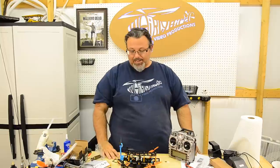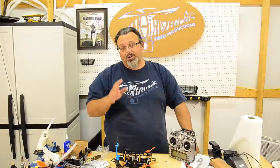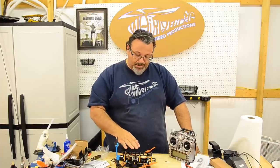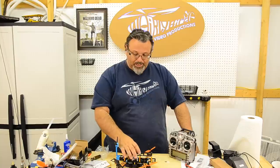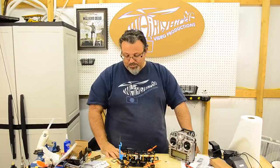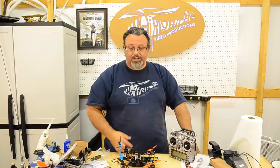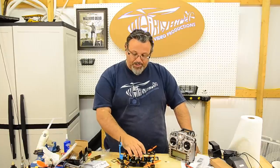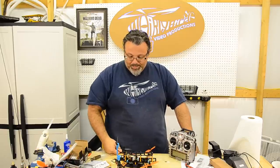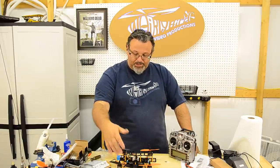If you're looking to buy a frame with a clean and dirty setup and you want to go relatively cheap, it's not carbon fiber, it's fiberglass and aluminum standoffs and such, but it's a good frame for the money, I think. I think they'll be strong enough to withstand most crashes. And when you're ordering, you can always order a couple extra sets of arms or what have you, so you have some spare parts if you lose them in a crash. But I really like the frame for the money. I think it's a good purchase.